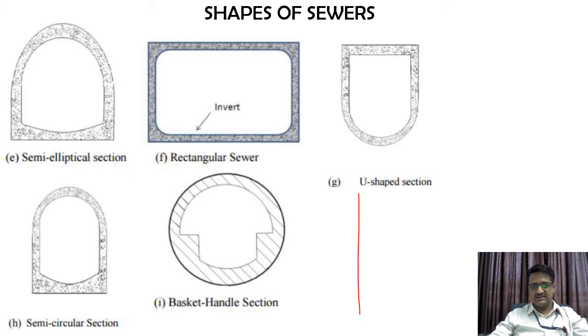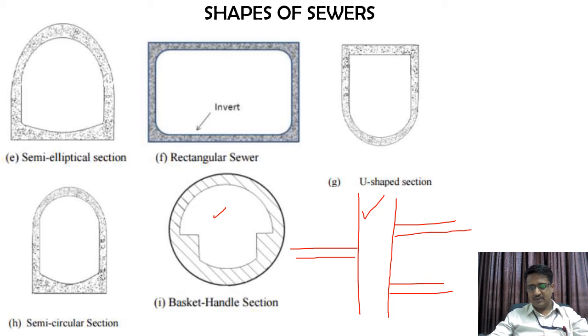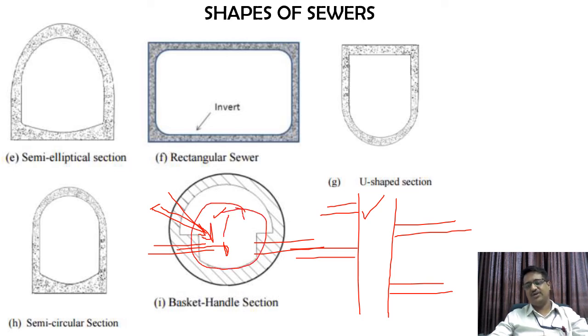Okay, imagine this is your main line. Okay, so this is the plan for this section. And to this, imagine there are n number of pipelines or laterals which are collecting the sewage from various areas, and they are actually coming into this particular point. So at that point of time, these shapes will help us to add up over here. Okay, so this bottom portion is where the sewage can enter, or even from the top portion the sewage from the laterals can enter, and the entire contents can be taken from one point to another point.